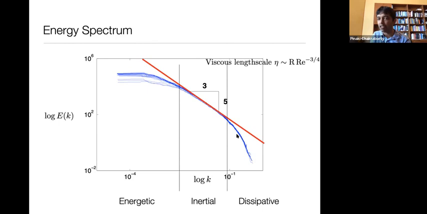This is the form of the energy spectrum. We have the epsilon that basically sets the amplitude of the energy spectrum, which changes with Reynolds number. We also have this dissipative range that's kicking in at a length scale eta, which changes with Reynolds number. So these are the two places where Reynolds number changes are coming in. The large length, the energetic correction, is independent of Reynolds number because that's just a geometric quantity. It only depends on the radius of the pipe.